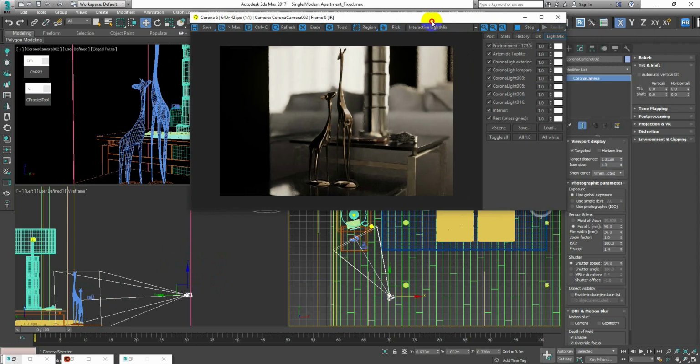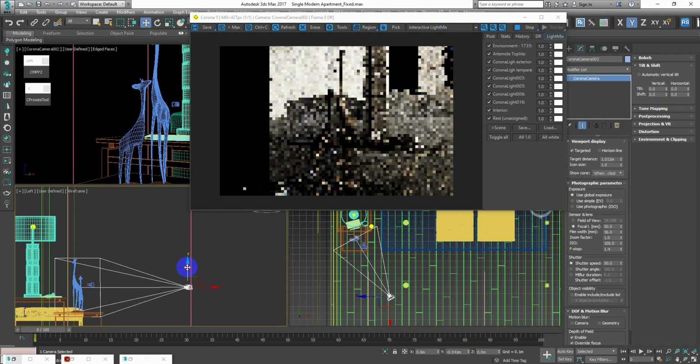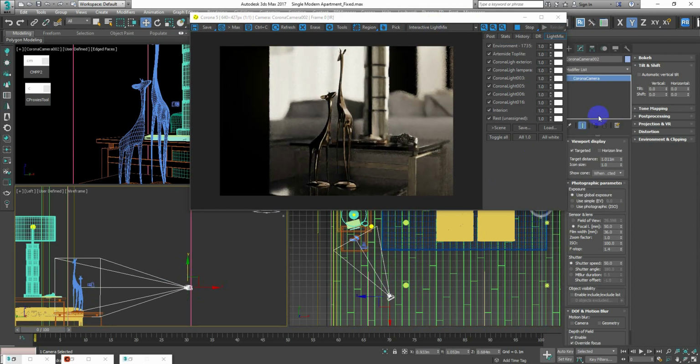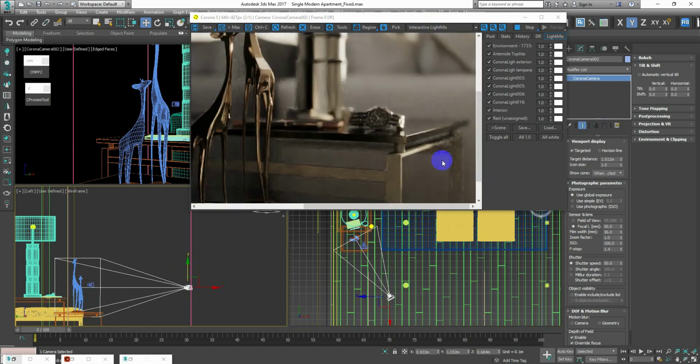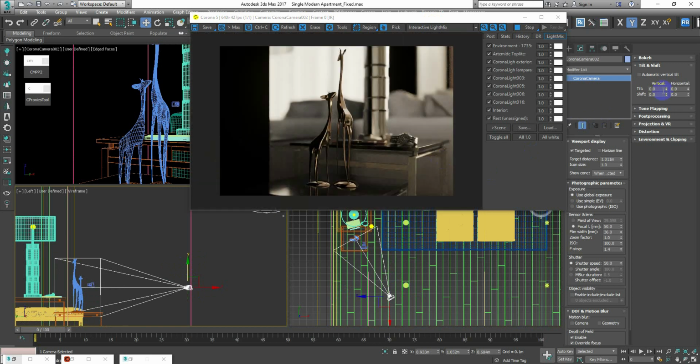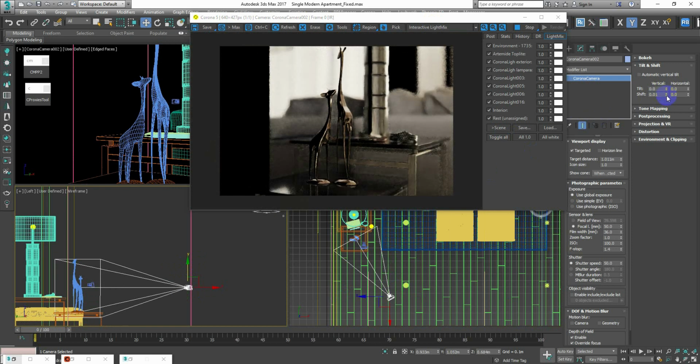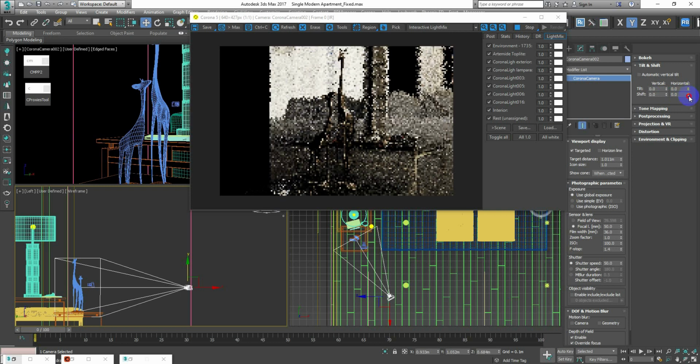So you always have to define which is the main subject in your image and what this image is all about.